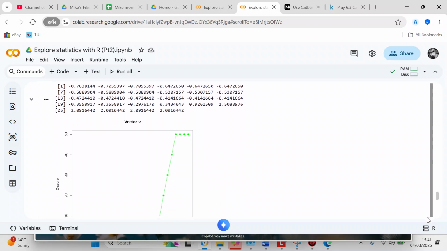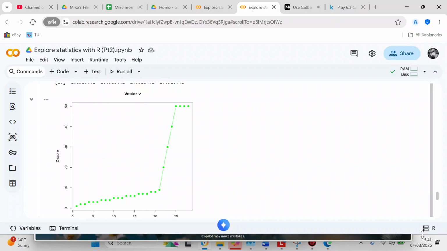And the next thing is we've plotted the values for vector v, and you can see that the lowest value is 1 and the highest value is 50, and the elements in this vector are plotted onto the graph of vector v.